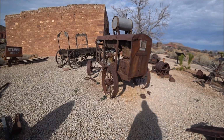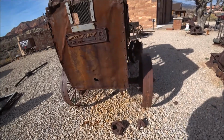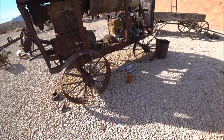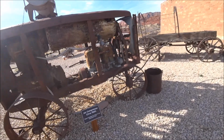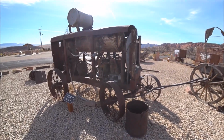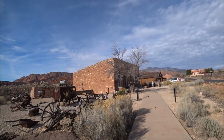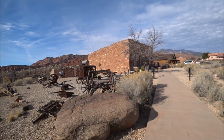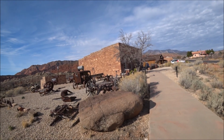Look at that tractor. That's a machine. Tractors usually are machines. Air compressor, circa 1920. So this is actually older. The mine actually shut down operations by 1909. Pretty gorgeous stuff. All right, so that building right there was actually the Wells Fargo Express something, built in 1878, and is currently the oldest Wells Fargo building in the United States of America.